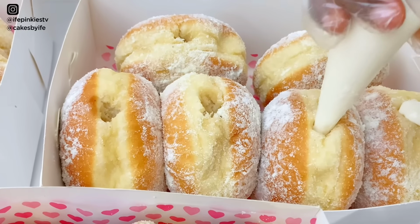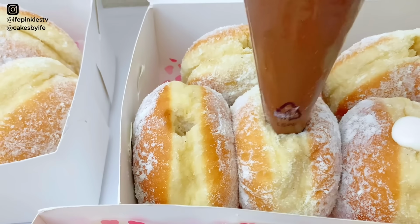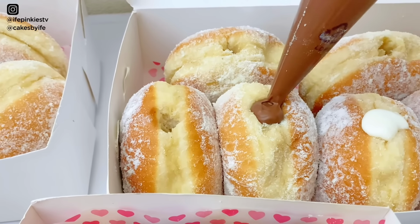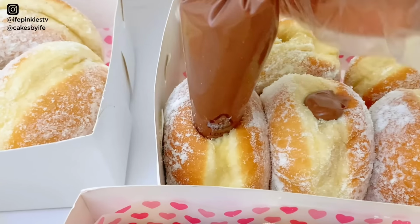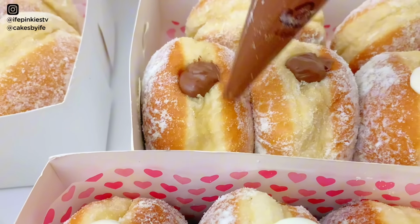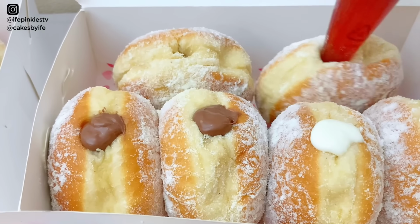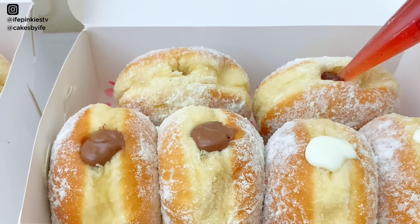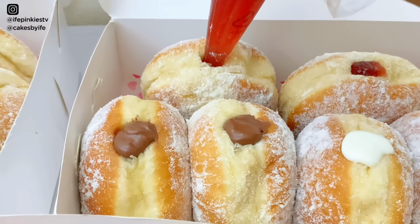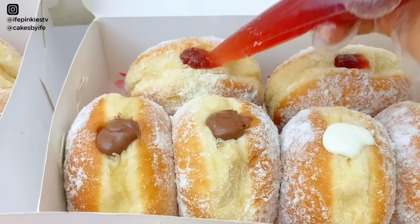You can see that it's not runny, okay, it's thick, but there's a considerable amount of milky filling in that. And this is a chocolate filling. Like I said, you can use Nutella, you can use the Doughn chocolate filling, whatever filling of your choice. You can crush some Oreos into it, you can make strawberry filling. You can use any jam of your choice. There are several fillings and several recipes for your filling. It just depends on the one that you prefer.